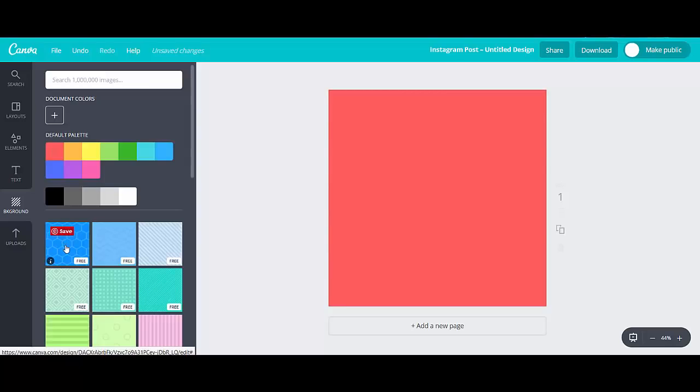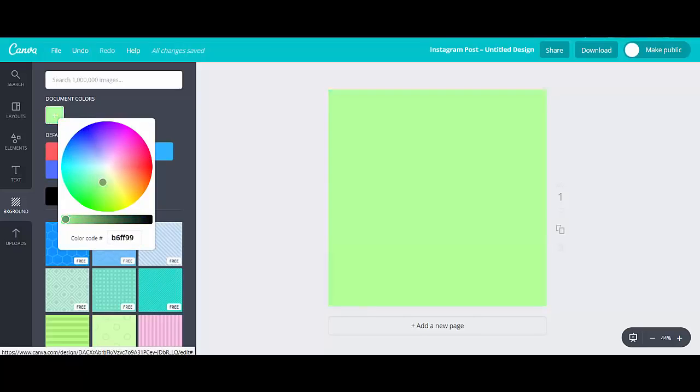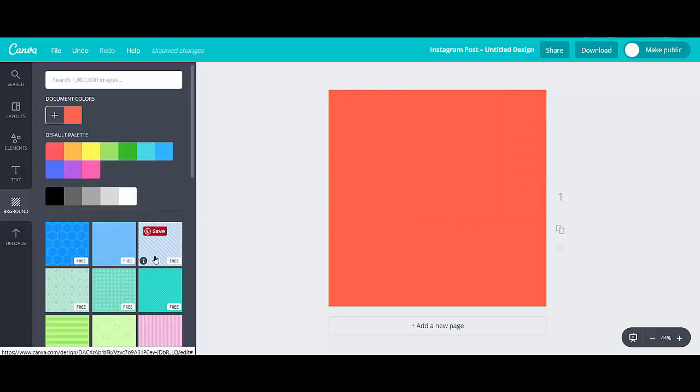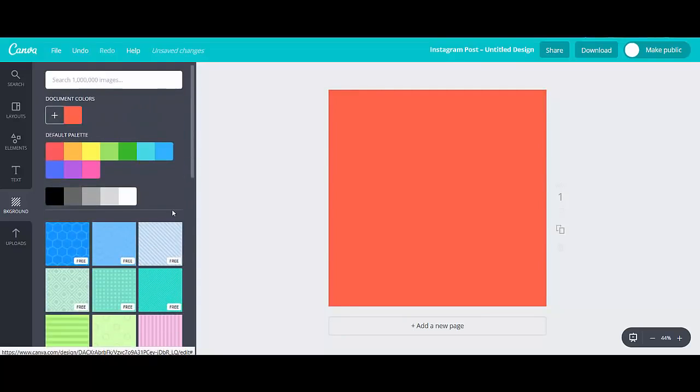Or you can go down here and let's first go to the plus sign. So if you know you want red, but you don't really want this color, you click the plus sign and you can either make it similar but darker or brighter. You can also, if you have an exact color code, just type that in there, or you can use this color wheel and just drag it wherever you want it to go, whatever color you are looking for. So I'm going to leave it there for now. You can also click on a pattern. A lot of these are free, so you can check those out if you want as well.